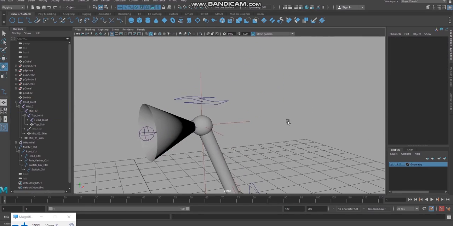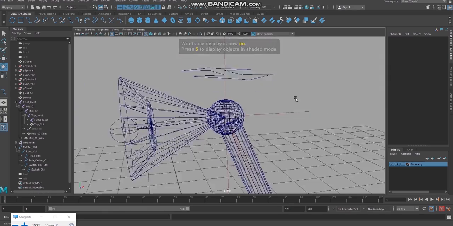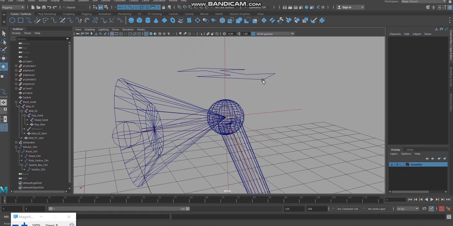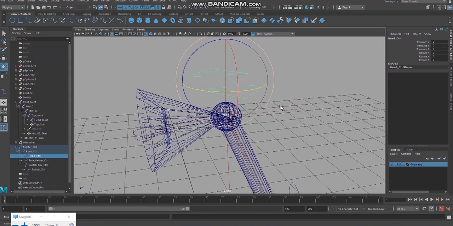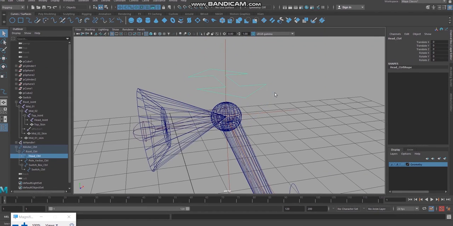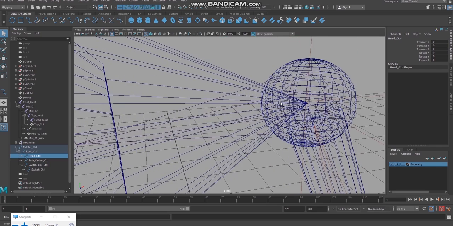That is why I told you in the beginning, multiple number of constraints can be given with one single controller. So we can try that. We have given translate for IK handle. So for rotation, I need to select this and I'm going inside.